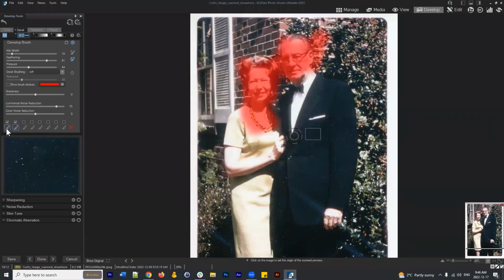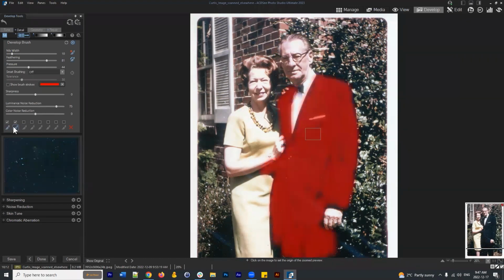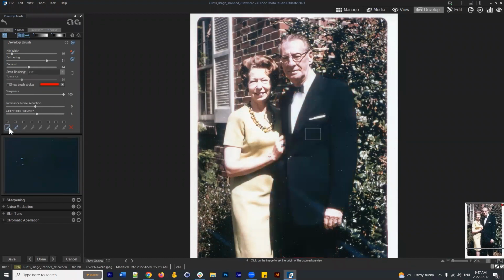The first one, which is visible here, is that sharpness adjustment that I made to just their heads. If I unclick that, it'll hide the function. And then the next one over, the one on the right here, is the one that applies the luminance adjustment to the jacket here. If I click on these elements, you can see their respective functionalities: the sharpness set to 100 pops up, and the luminance and noise reduction.